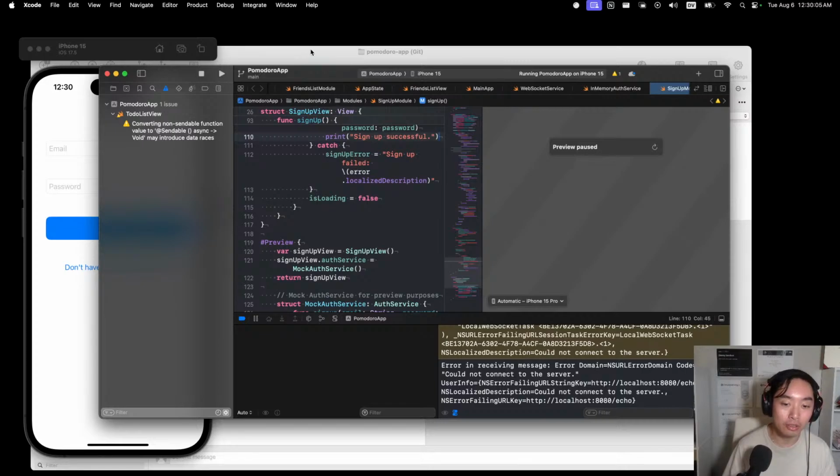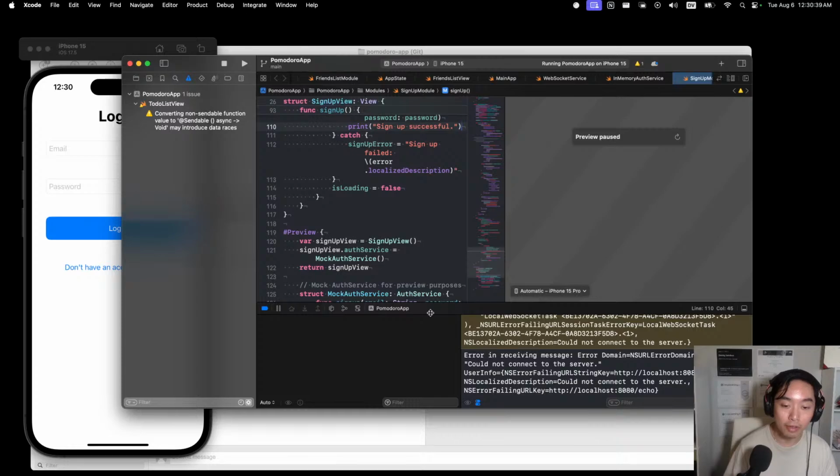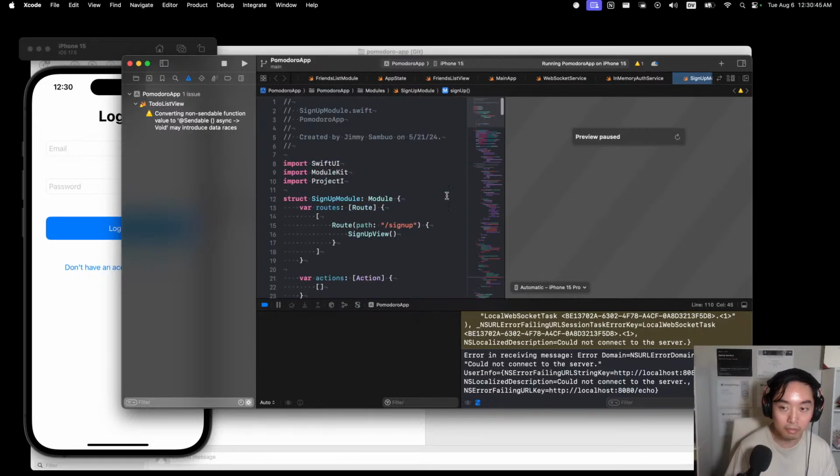So tonight for this stream, we are going to put in the AppState. My plan is to make a dependency, an AppState service, and it's going to have one function. Might be a publisher. Basically, it's going to let you know what the app state is, like if you're logged in or logged out. And if you're logged in, it's going to have an associated property of who the currently logged in user is. We might need to update that to include more information such as the token, maybe the user ID, and maybe other information. I'm not 100% sure about that yet. That's the rough idea. That way, in all of the modules, we can know who the currently logged in user is. Basically, that's the idea. Any questions?